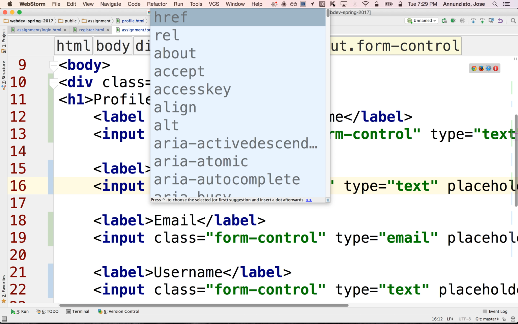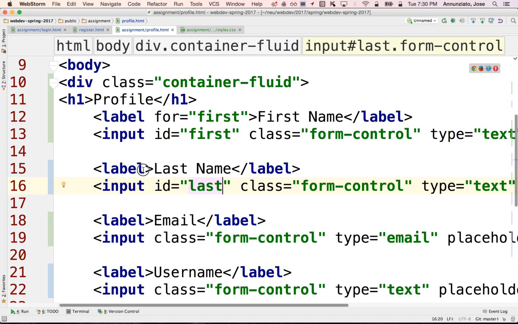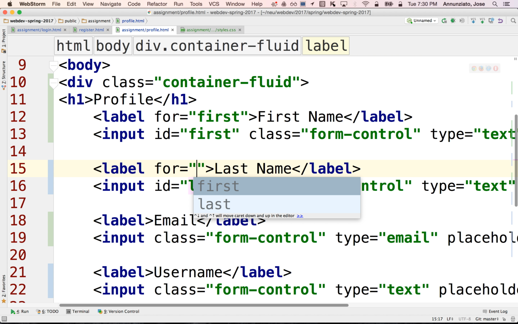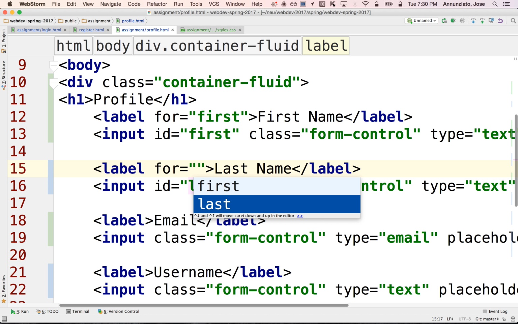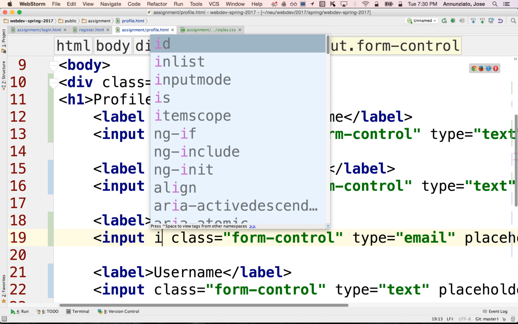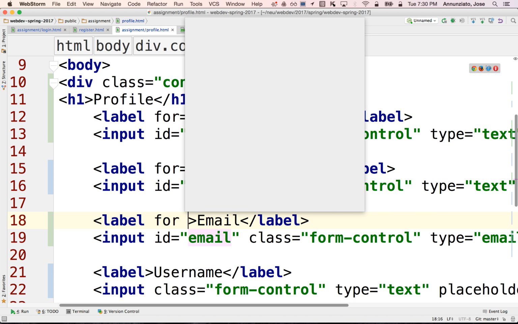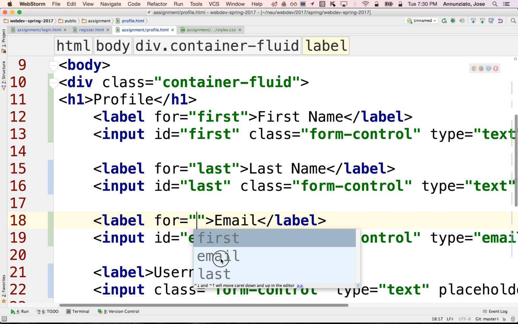So this ID would be last, and we can say that this is for, and then notice that the IDE identifies all the IDs on the page and automatically gives us the option to choose from the related ID. So we say the ID, this is email, and we can say that this is for the email.